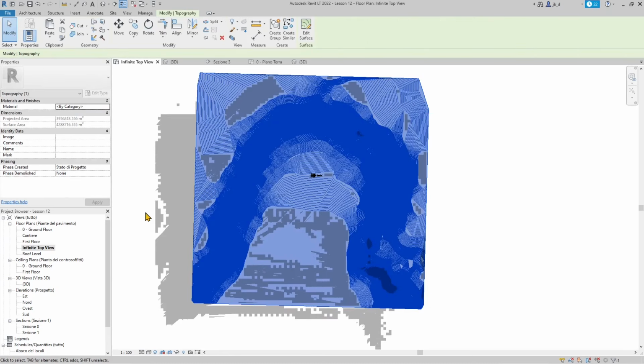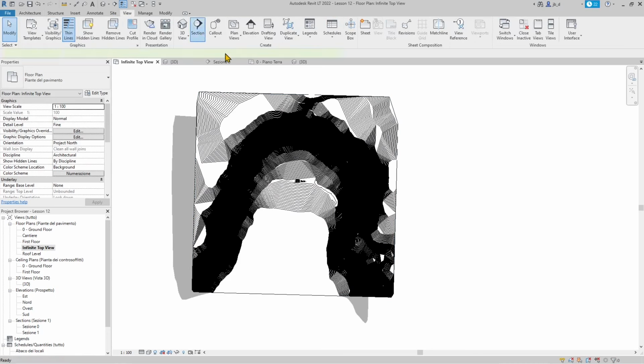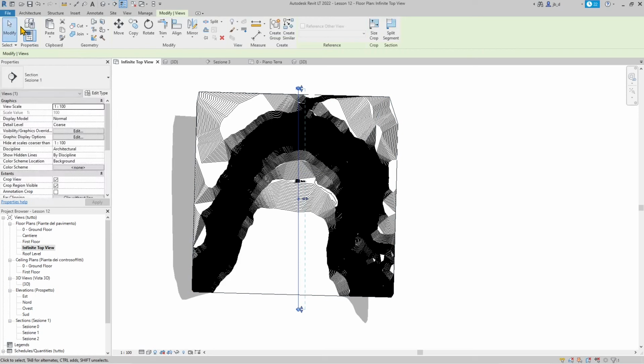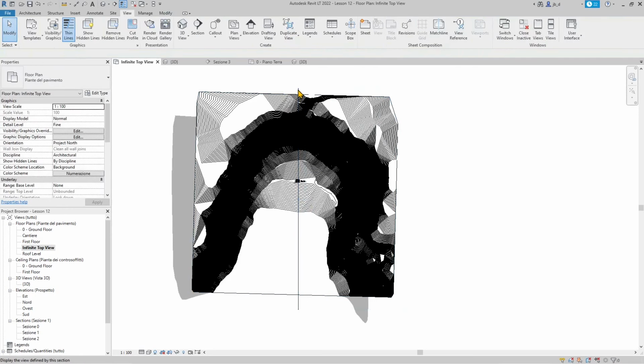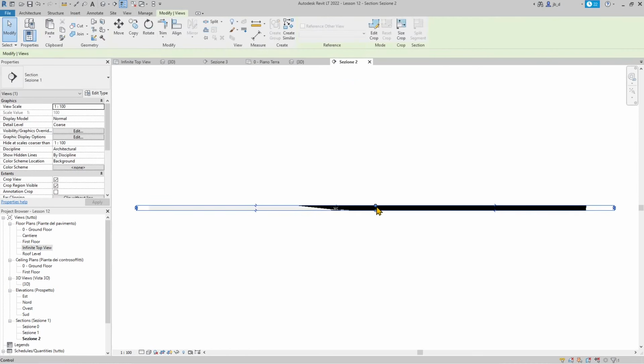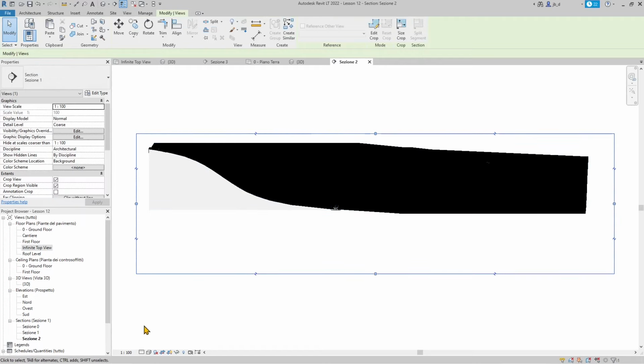Okay, and let's create a section. So View, Section, try to go there inside my building. And also I will extend this to see all of the Toposurface, and double click on the section, and let's also extend it in height. So that's my project right there.